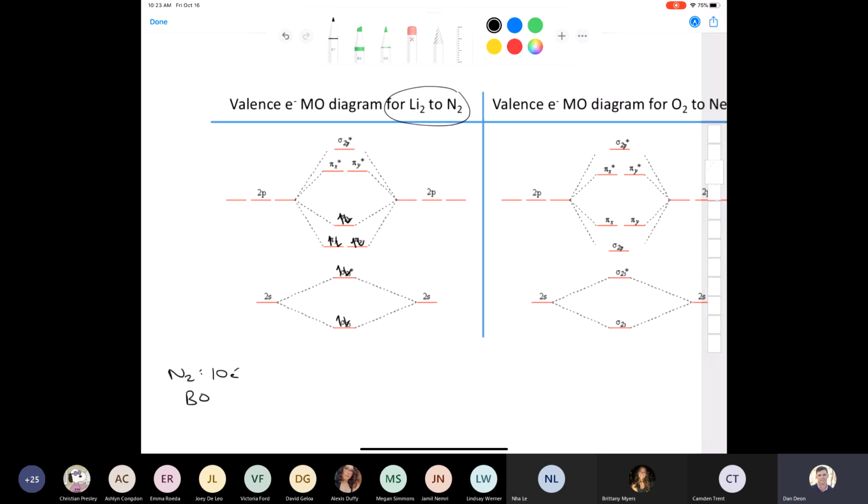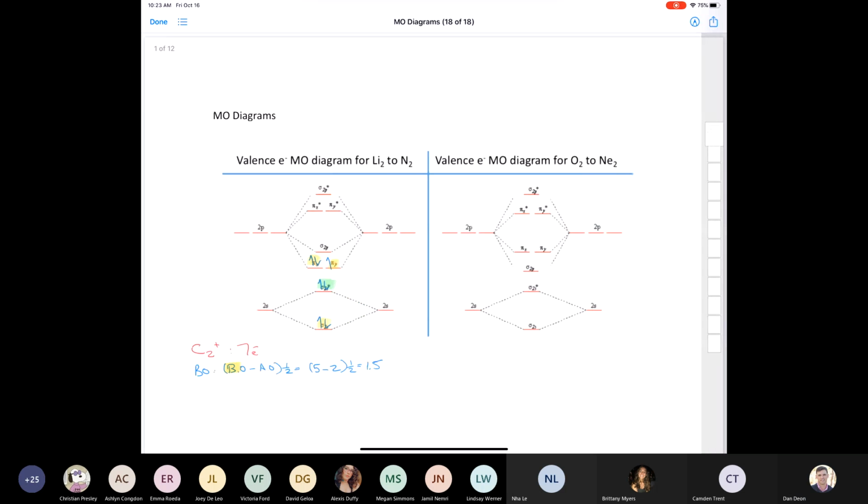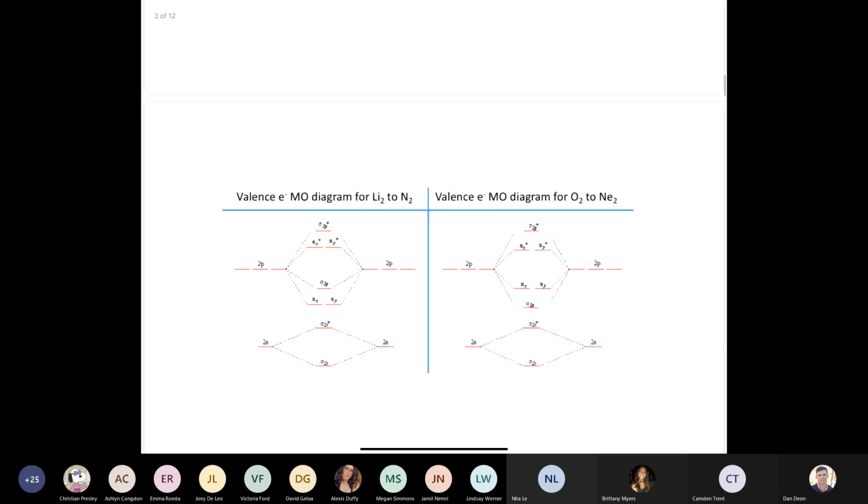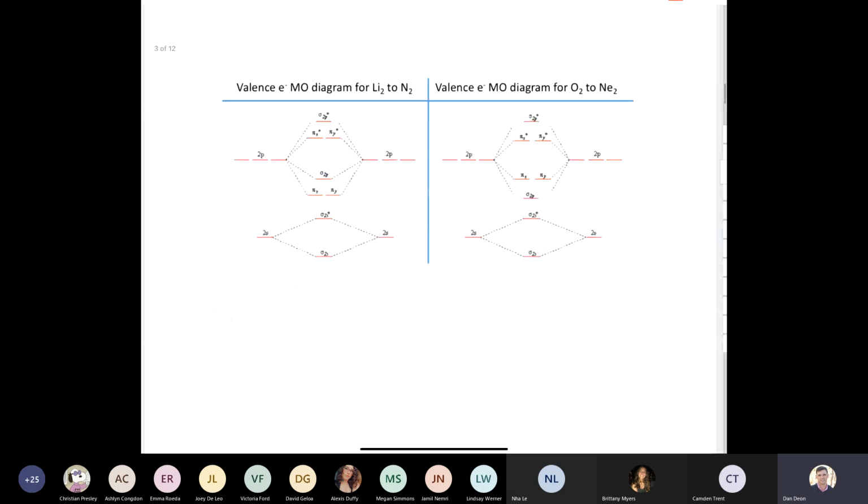My bond order is going to be equal to, how many do I have in bonding orbitals? I've got 1, 2, 3, 4, 5. 5 minus 1, 2. What am I doing wrong here? Sorry, I missed 2, didn't I? I've got a total of 8. Good gravy, Mr. Deon. You need to practice your counting. I've got a total of 8 in bonding orbitals. Didn't mean to do that, and I bet you everything I just wrote is deleted. Yep. Okay, let's start over.